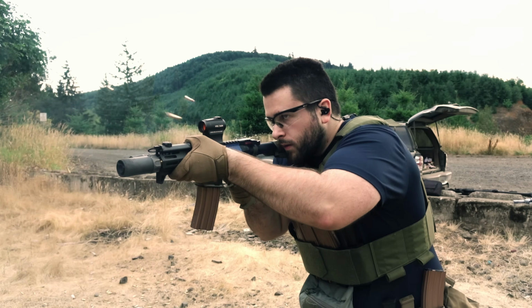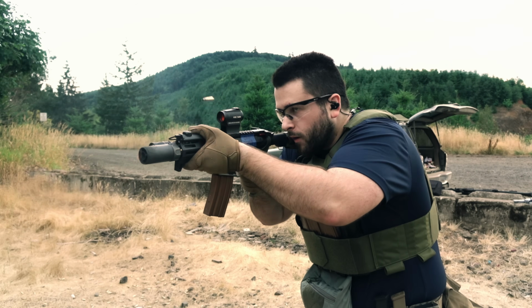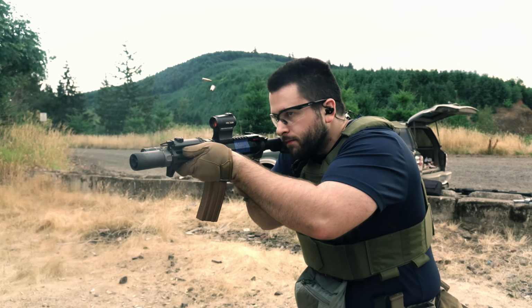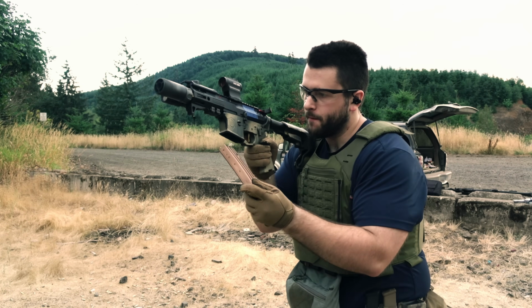The last range outing that we had, I think we put just under 500 rounds through it in a single range trip, and we got it extremely hot, extremely uncomfortable to touch or even be around. So while this is my first experience with F1 BCGs, this one here held up extremely well.